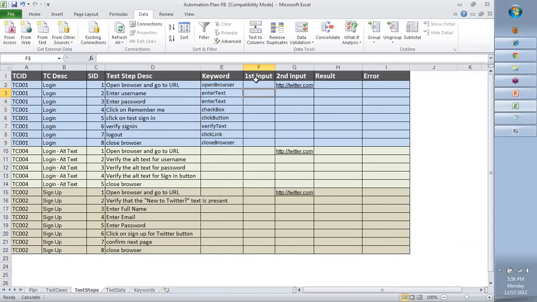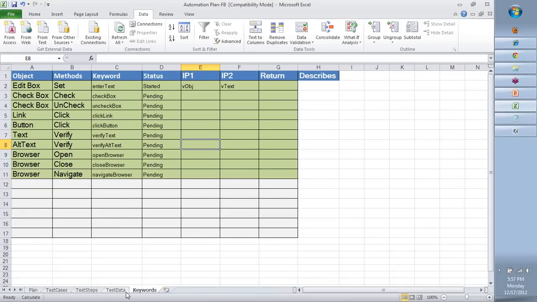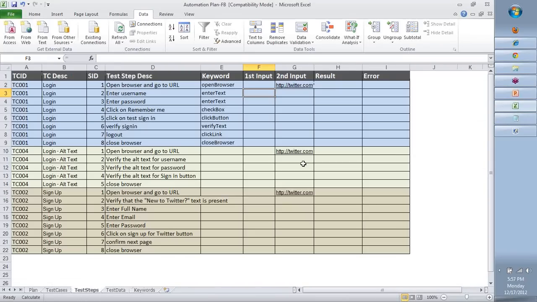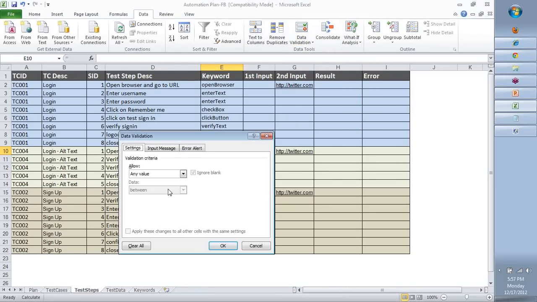Okay, delete. First input, second input. How did you get the keyword drop down? Okay, so that's just an Excel thing. All you need to do is, let's say that I need to pick up from a list of keywords here. Okay, so all I need to do is go into that specific cell, click on the data validation under the data tab, and then you select allow from a specific list. Then you provide the source in here.